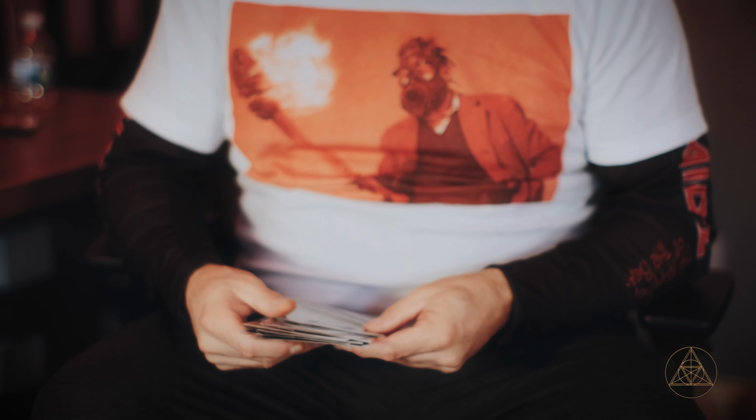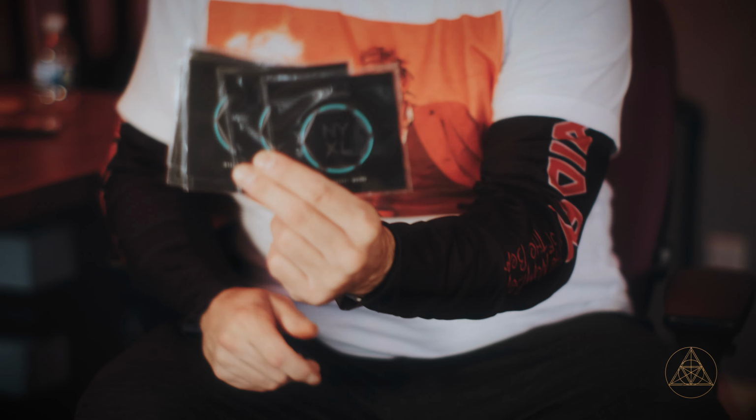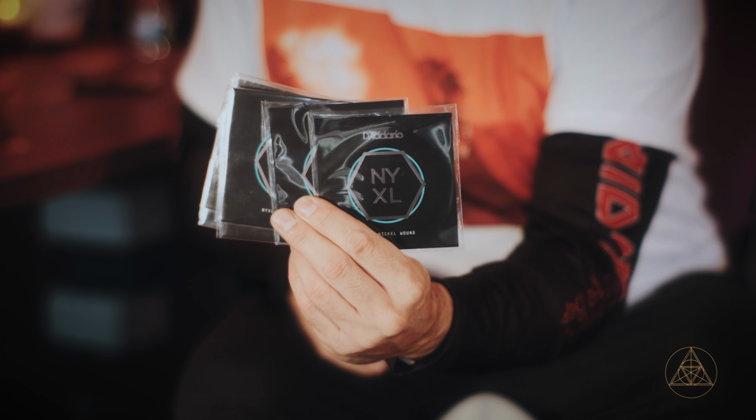I had these on there, and I loved it. But I've got so many strings around here, and then I wanted to get a custom pack of the D'Addario NYXL. These babies right here. And I got them from juststrings.com.